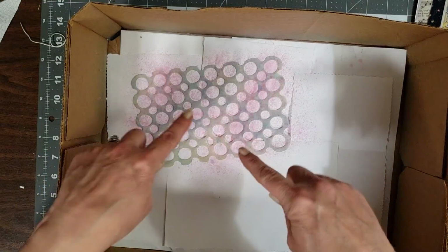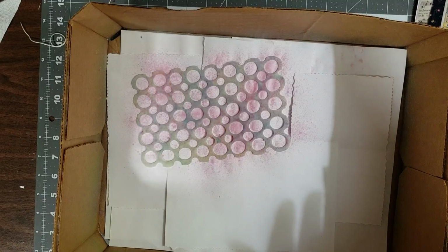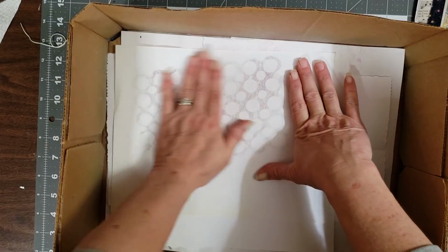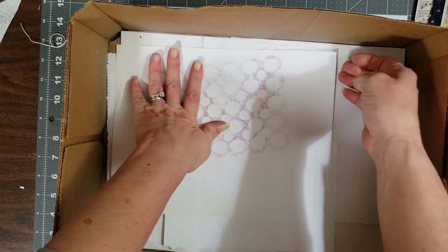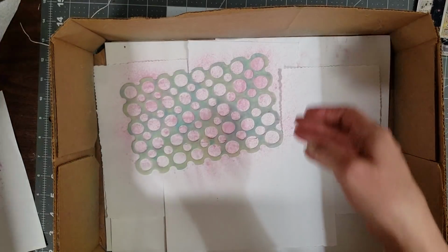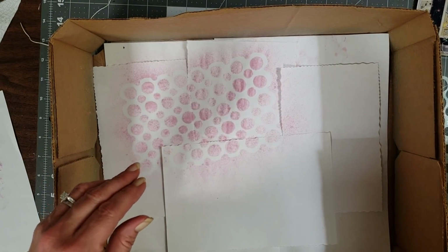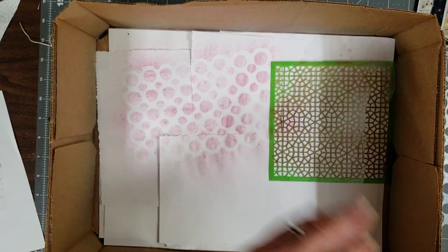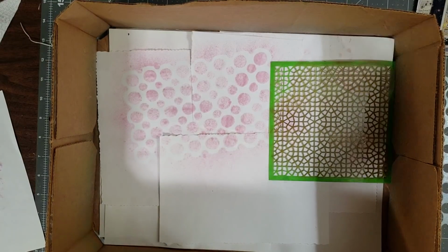Now, what I do once I spray this is I take another sheet of paper, and I'm just going to lay that over and soak up the spray that's on the top. What that does is it helps this dry faster, but then you also get another piece of paper that you have a design on. So let's do a different stencil too. I have this one, so let's do this one over here, and we'll do a different color. Let's see. I have this green. Let's try this.